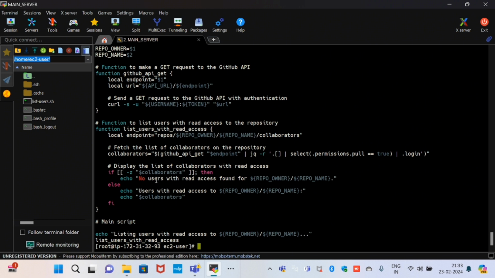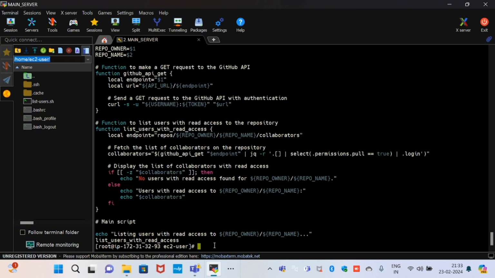After that, we use if else statements in shell's bash. So we are checking the collaborators. If no user is entering, meaning no user has accessed the repository, we are going to return that value. And if someone has accessed our repository, we are going to return their names. We cannot reveal all the information here, so instead I created that. And in the first part we have an echo command which reads the access. So the main script is for listing the users.